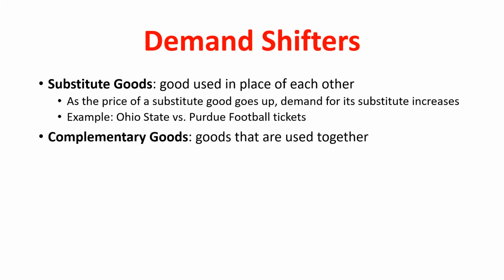So if the good I need, the batteries that I need to use this good, the electric car, goes up in price, well, now it's like the price of using and owning the electric car has also gone up, right? And so increases in the price of that complementary good actually decrease the demand for whatever good we're looking at, right? An increase in the price of batteries would decrease the demand for electric cars overall.